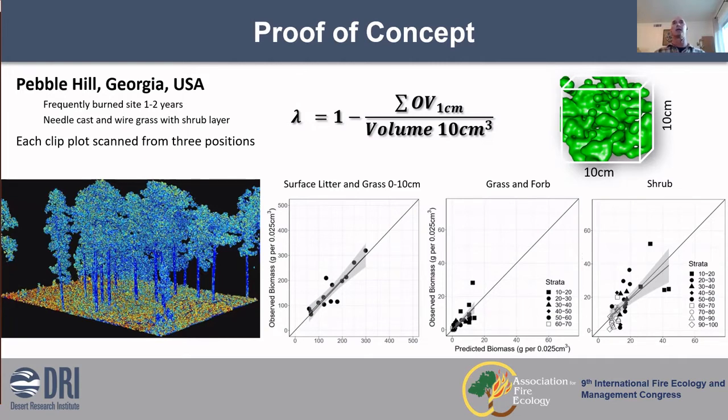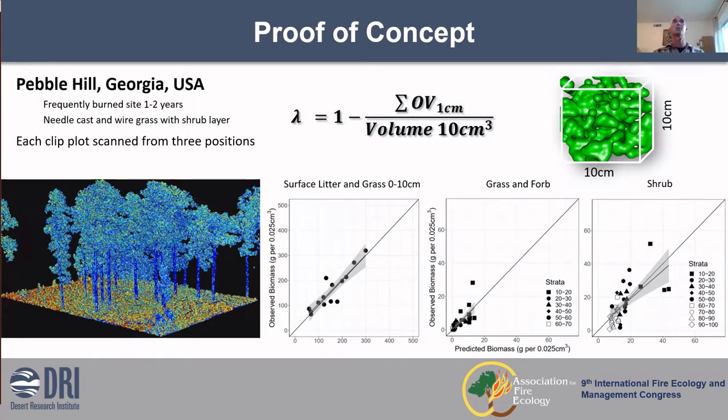And what we found was that it was pretty well correlated, and we were able to predict the bulk density at the 0 to 10 centimeter really effectively using the porosity metric. And then using the mesh routine, we were able to characterize for each strata what the additional mass was per strata, to then summarize that and total it into a total mass.